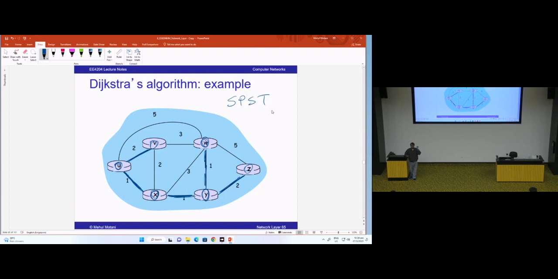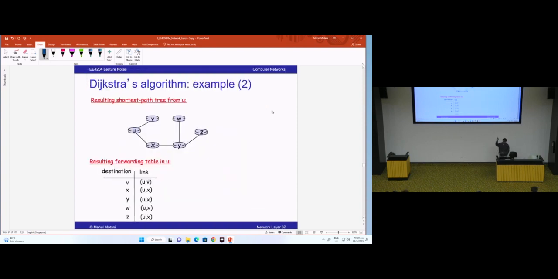Okay, so if you choose to, you can just say, if Z is my destination, just find a route to Z. Yeah, you could do that, but that doesn't help you for routing. Maybe if you're just doing shortest path in a graph from U to Z, then you could stop. But we want to build a forwarding table. Remember? So the question is, how does this help you with the forwarding table?